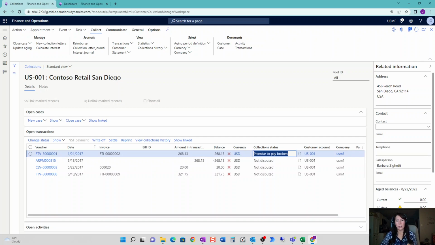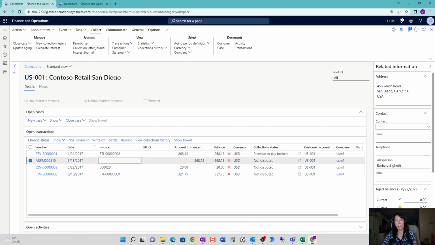And let me point that out too. This automation and what it can do, in case you didn't know, is set up by Microsoft so that it'll automatically identify customer invoices that require an email reminder, collection activity, or a collection letter. What it does is it takes the oldest leading invoice. So in this case, because this is a promise to pay broken, the automation would pick up this oldest invoice. It would not pick up this invoice here.